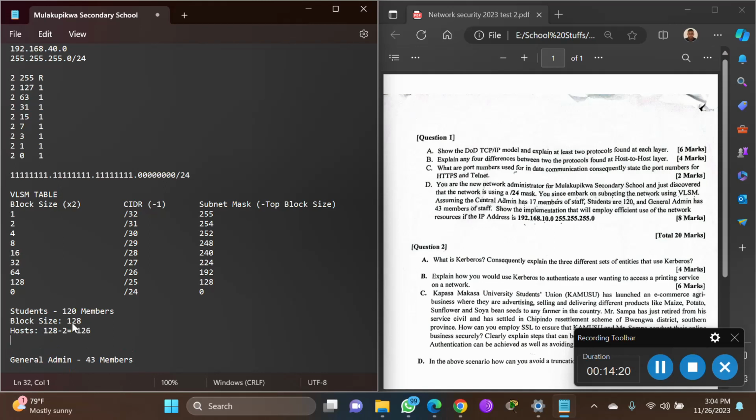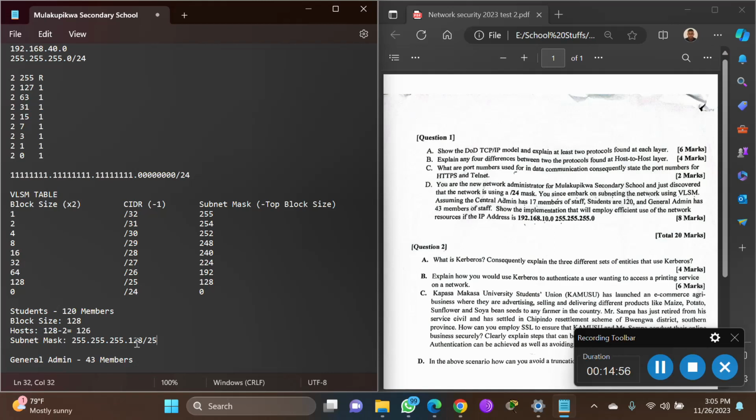Now by knowing that, we need to know the subnet mask. So the subnet mask, as you can see, this was the subnet mask. So now that subnet mask given using VLSM, it will change. Because the block size is 128, meaning the mask will be /25, as you can see from our VLSM table. So because it's /25, what's the subnet mask at the end? It's 128. So it's 128 at /25.